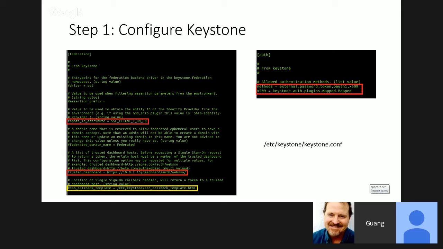Whenever there's an authentication that's redirected to Keystone, Keystone has to know whether it would trust that Horizon redirect or not. So this is the one that Keystone would use to compare the incoming connection. And Horizon would add its own endpoint to the HTTP parameters. I can show that in a minute. And then the last one is the templates that Keystone uses to generate JavaScript to push back to the browser, to tell the browser to call back to Horizon.